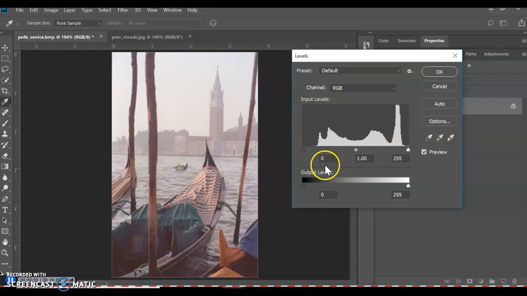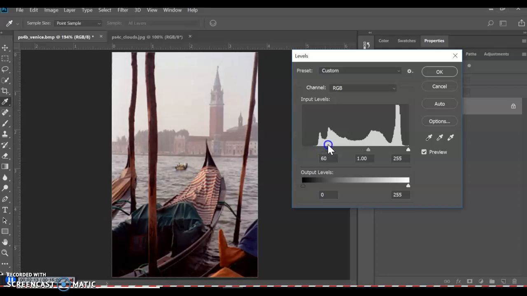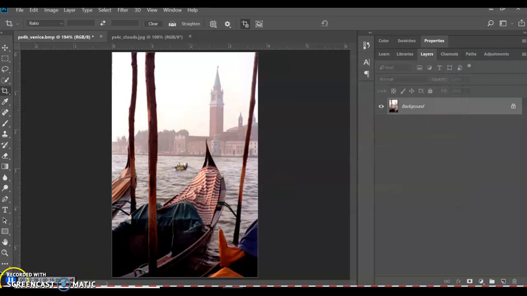Remember, we tried this the other day. So the dark one on the left, I'm going to drag toward the right. And you see how the colors get more dark and more vibrant. You can bring it in where you think it looks right. I think that looks pretty good. And the light one on the right, you're going to bring in this way. The one in the center, you can move that back and forth to your liking. Once you have it just how you want it, though, you're going to click OK, and that's the change.